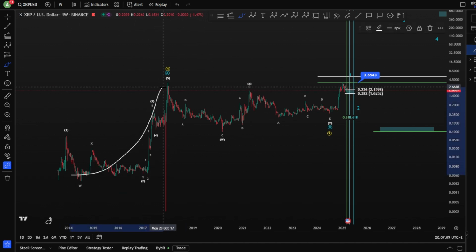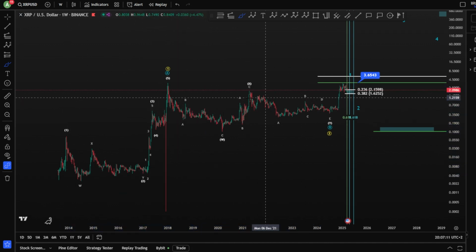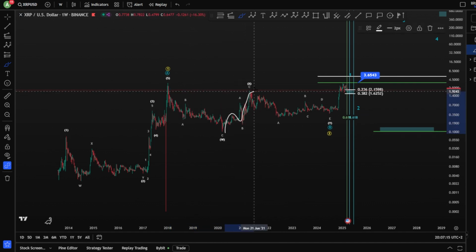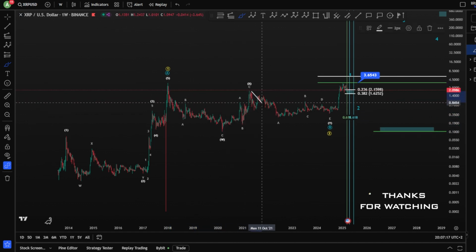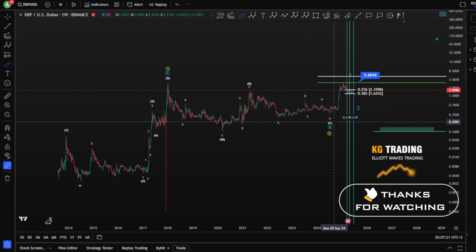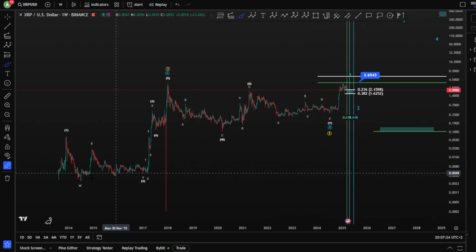For the overview of the bullish and bearish scenario, we have an impulse 1, 2, 3, 4, 5 toward the upside, finishing wave A or wave 1. After both scenarios, you're looking for a corrective wave W, X, and Y. Your wave W is an ABC and your wave X is also a zigzag ABC.